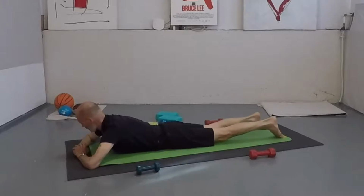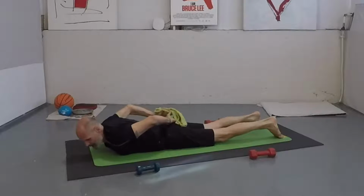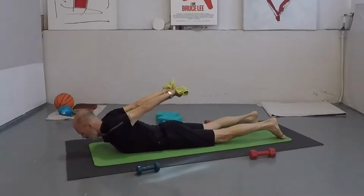Heart lifts up, press the tops of feet in the mat. Get a hold of a washcloth, take it behind your back. Now have your palms face up. Lift your arms up nice and high. Lift your arms up a little bit higher. Now lift them up a little bit more. Palms facing up. Hands are close together. Now pulse up and down.